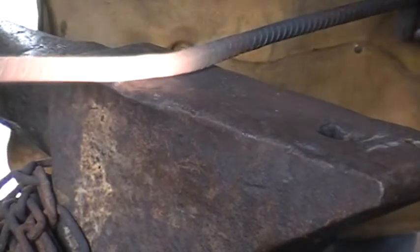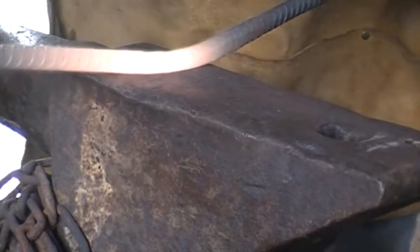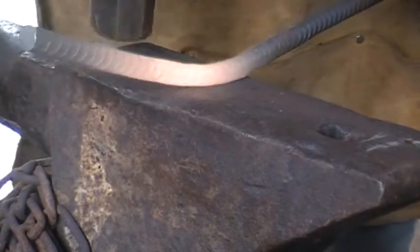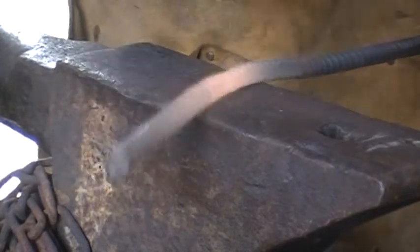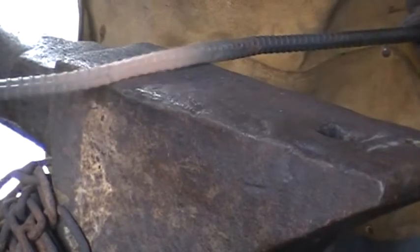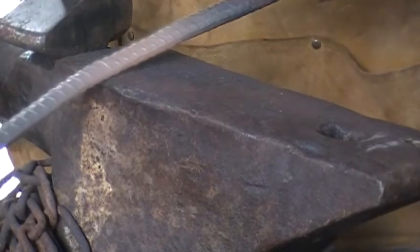partially because of the fact I'm not entirely sure of how much length I'll need for all the bending. So I'll try to keep it a little long and then just cut off some of the excess. Straighten her up a little bit. But yeah, I've got to keep doing that a little bit.